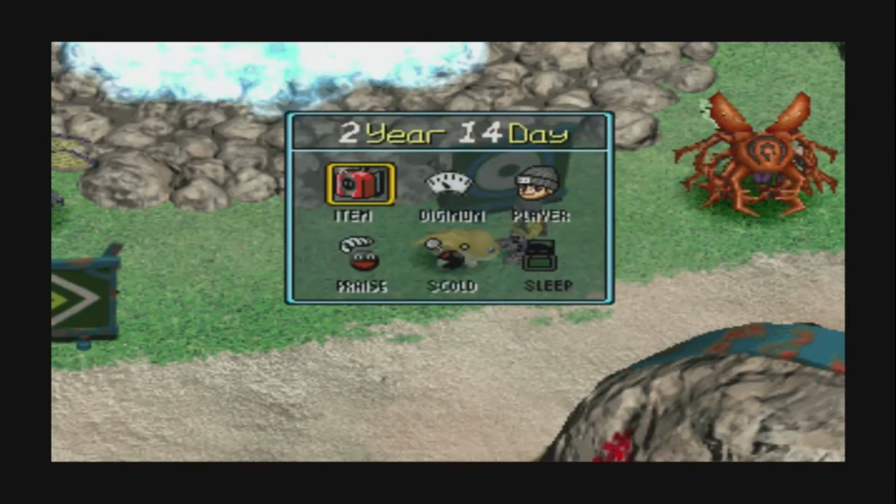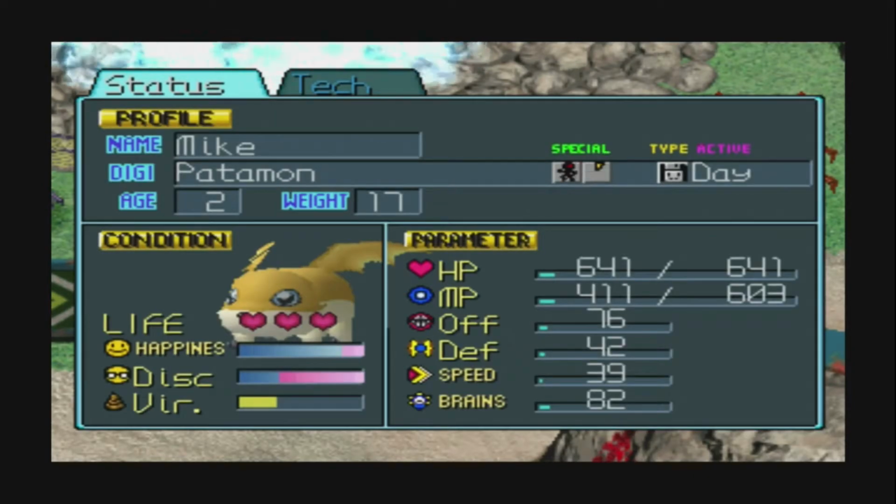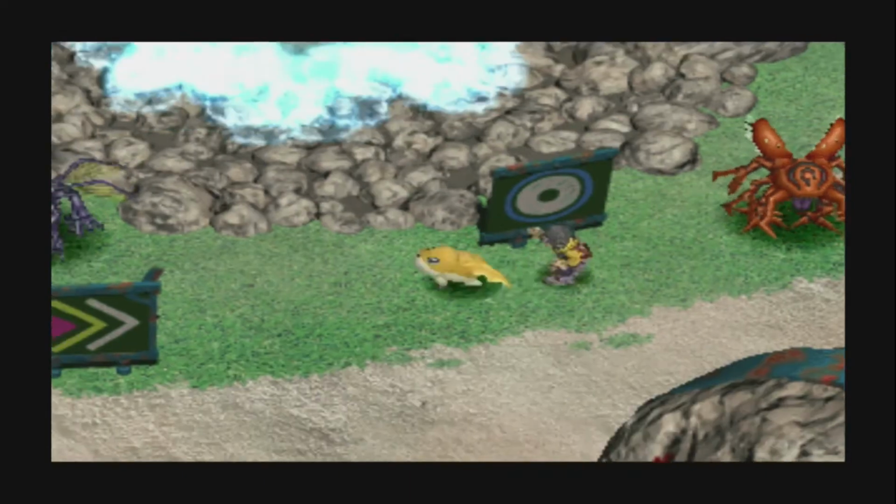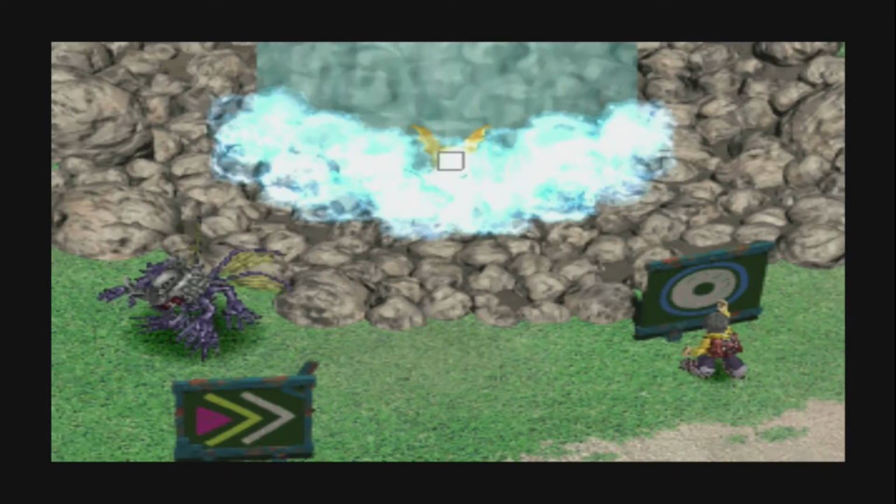Keep in mind that you can put focus onto Patamon's other stats, his HP, offense, speed, defense, that kind of thing. But for the purpose of this guide, do not make them go over 100, or 1000 for the HP stat, or they might mess with the stat calculation system and give you another Digimon. So keep them under 100 or 1000. One more MP training session, and we'll switch to brains.